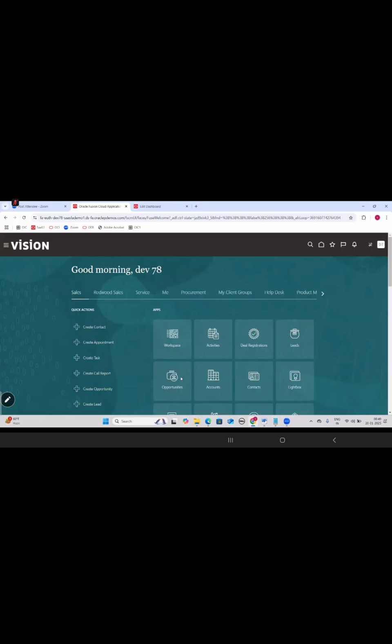For example, if I would like to make any look and feel changes here, any modifications, for example, there is a service option there, I want to rename this one, I want to remove this one, I want to remove anything here, that will be taken care of by the sandbox.